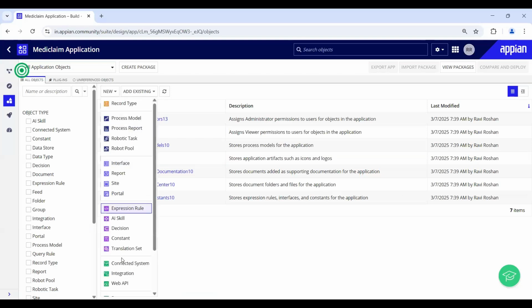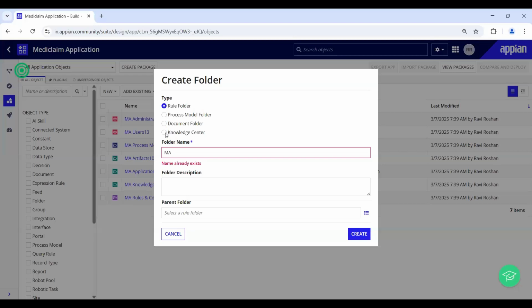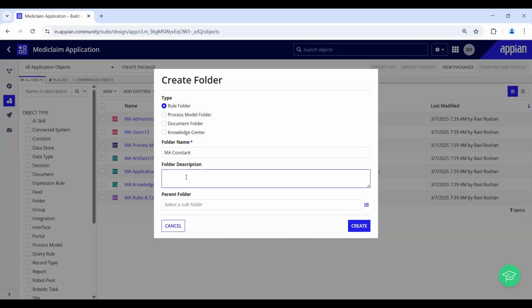Let's say I want to create a new folder, and I'm going to create a rule folder. I give the name as constant, and this folder will hold constants. And I'll say create.